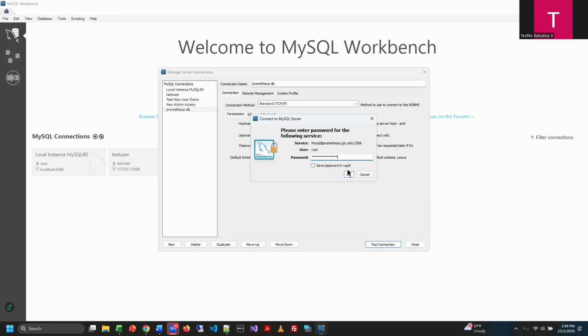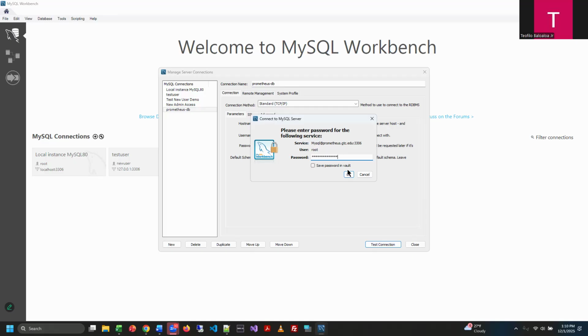And let's talk about this little login screen here, because you notice there's a little checkbox there that says save password in vault. Think about the scenario here that if I saved it and then I had the software up and running on my machine, and I'm like, oh, I got to go to the bathroom, right? And I got up and walked away, and I forgot to lock my machine. Somebody could conceivably come up, click on the connection tile, get into my database, and with one simple line of SQL code, drop my whole database structure. Not just one database, but every database on that server with one command. And that's kind of a scary proposition.